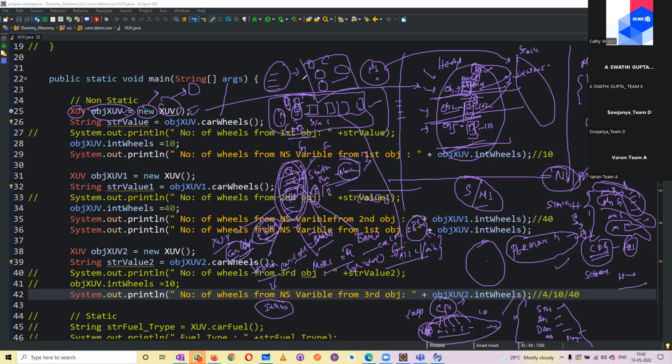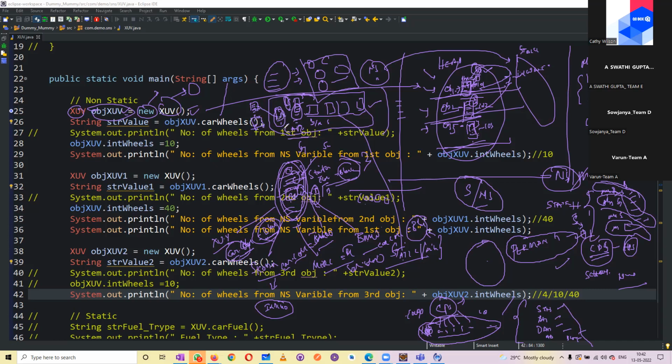The only way you can learn these things is by practicing. Unless you practice and derive. First I'll create a class. I'll define all my non-static variables and static variables. I'll create another class, and in this class I need to access all the non-static variables, how I access them, and all the static variables, how I access them.